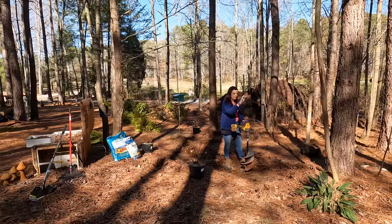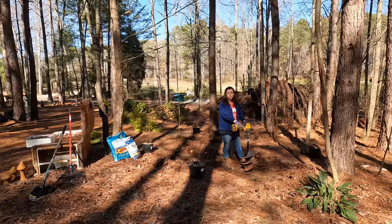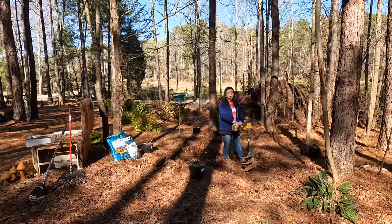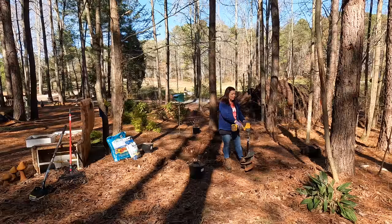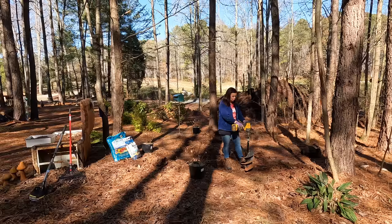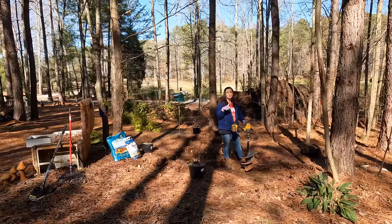All right, so I've got the power planter auger drill and the auger. I will have these linked in the video description, so if you're interested in this, you can go check it out. For us, it's been an absolute lifesaver. We originally bought them for our landscape jobs, and then I quickly said, this is great. Jenny wants to use this in all of her projects. It is wonderful. This is, I believe, the 9-inch auger, so it's perfect for 3 gallons, and it does have that extra tip on it for our clay soil.